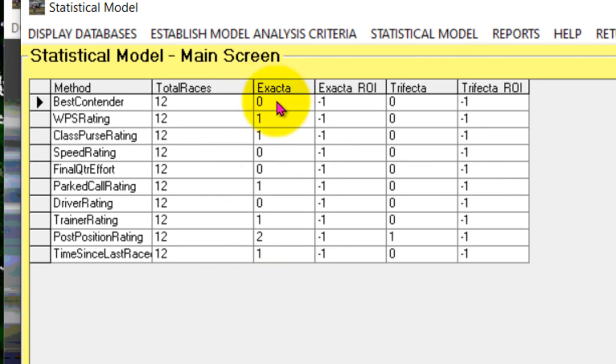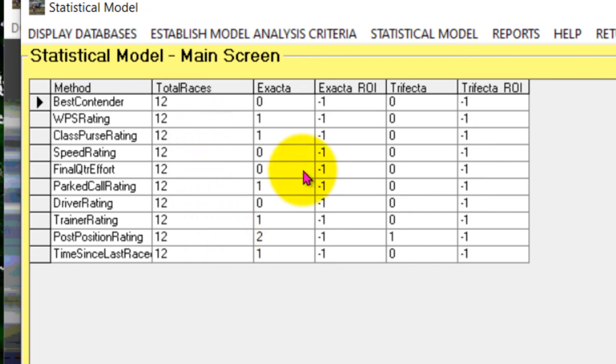And this is the number of times it'll win. So notice, post position rating, it's going to win the exacta twice. And I hit a trifecta once.